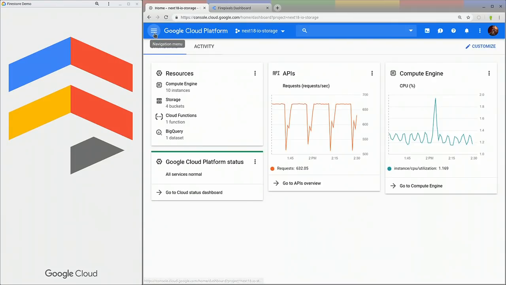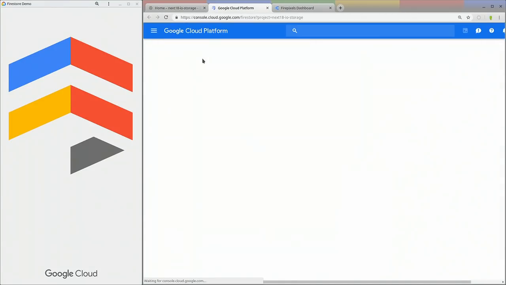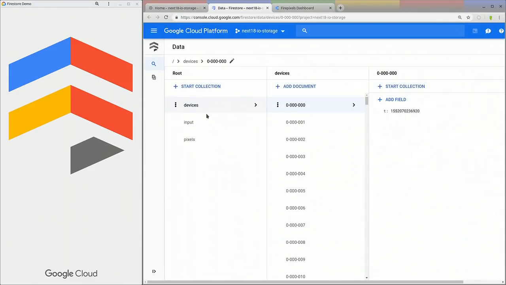So first, we're going to jump over to Cloud Firestore in the Google console, and we're going to take a look into the data model that's actually backing the FirePixels app on the left-hand side. Here in the left-hand column, we've got 3 top-level collections: one for devices, one for input, and one for pixels. The devices collection is actually a heartbeat collection. For each of the respective clients managing each of those pixels as part of the simulation, we're tracking the heartbeat of the last time one of those users actually did something for us.